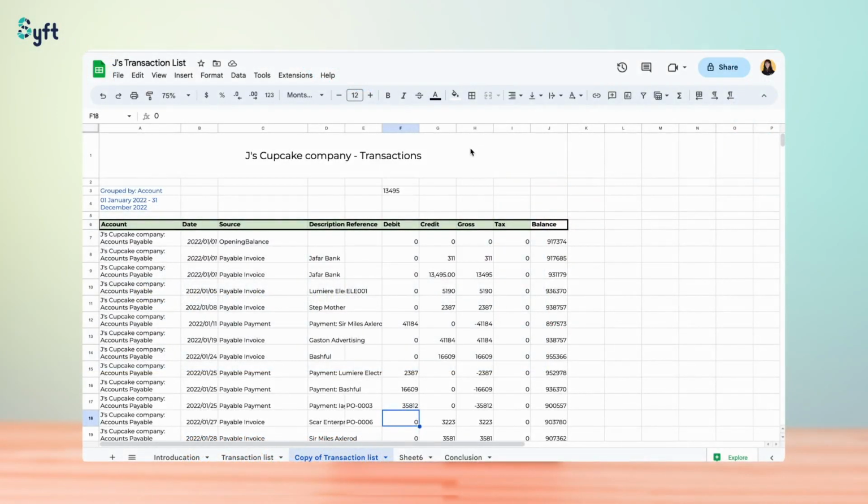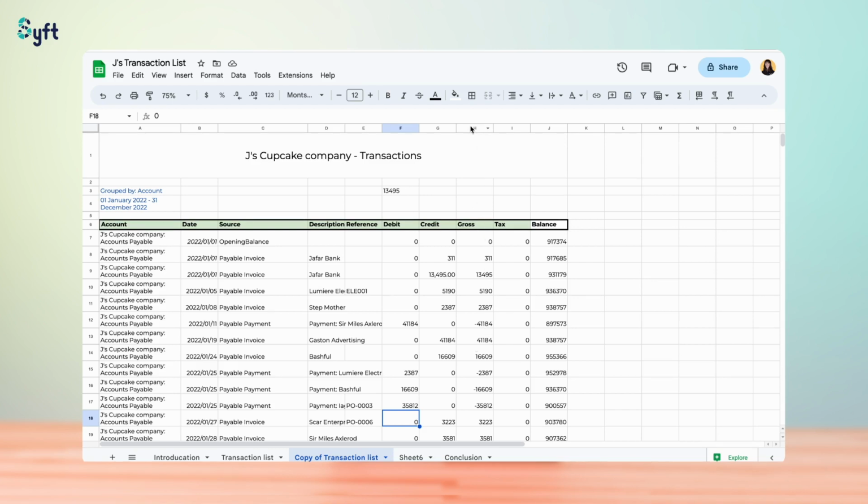Another useful tool is conditional formatting. And this is really useful if you're dealing with a lot of numbers or a lot of data in general. And so we're going to look at how we could use conditional formatting to identify all the negative items within our gross column. And that's just one example. So to do this, we're going to go and select that gross column.